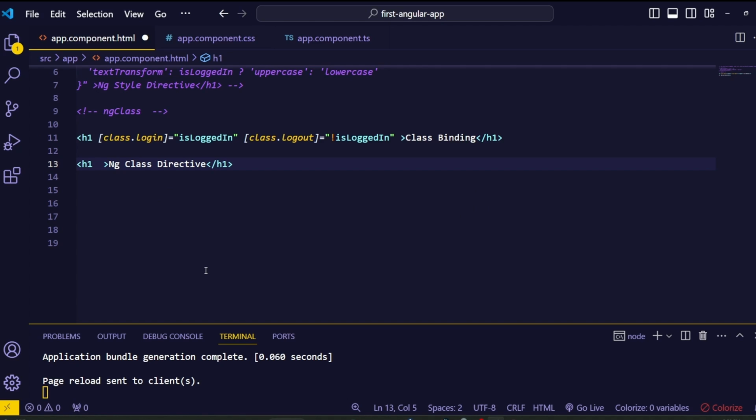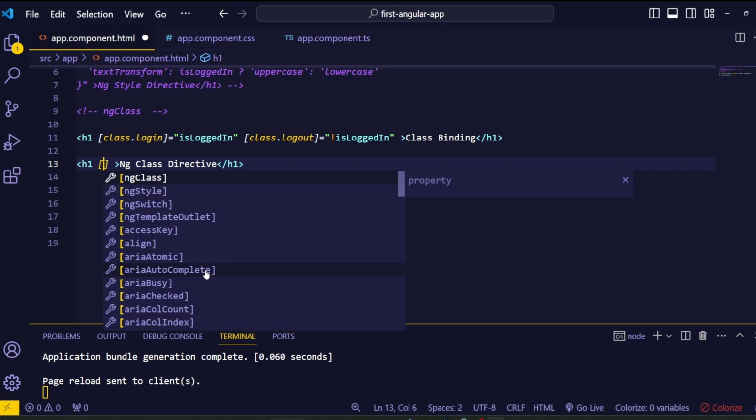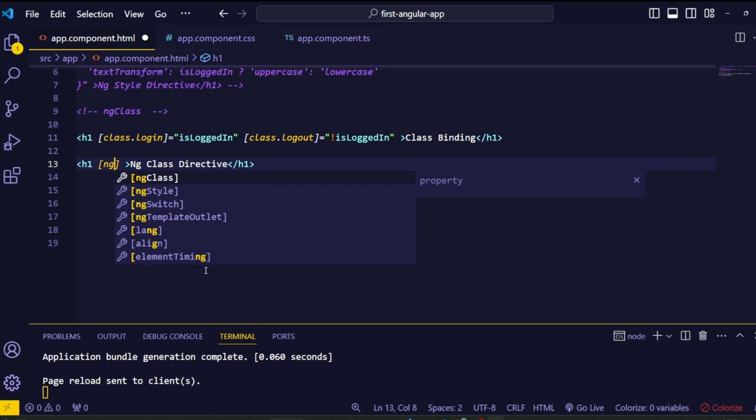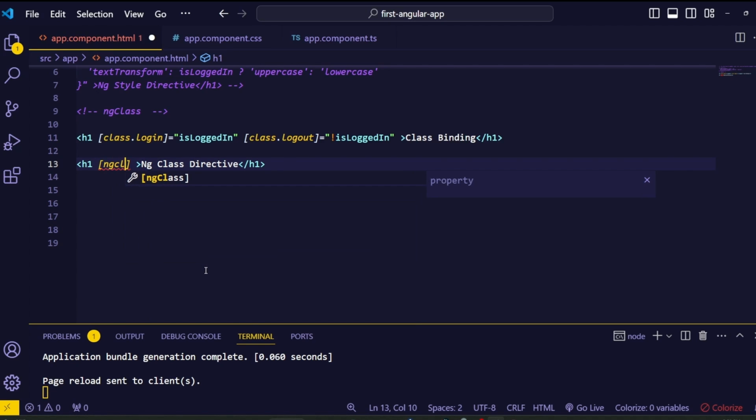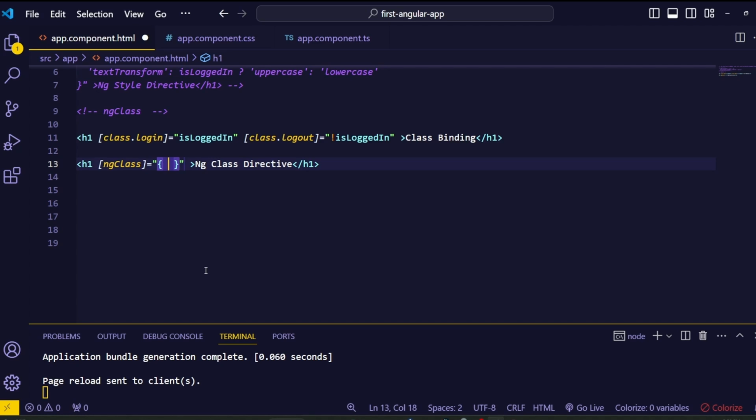How do we do that? Very simple, same like the ng style binding. So inside of square brackets, pass the directive ng class. Next, inside quotes, open and close object scope, which is curly brackets. Now inside this, first we have to pass the CSS class name and the condition like object key value pairs.